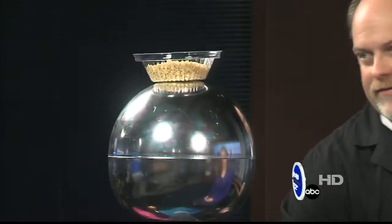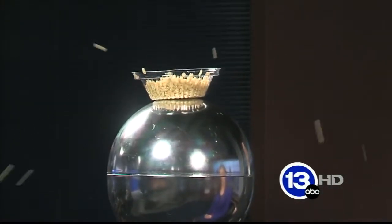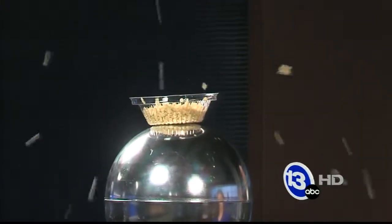The cool thing with this is it's all about static charge — like charges repelling, opposite charges attract. So this little bowl of Rice Krispies — what I'm hoping for is a big finale. We're going to build up lots of charge, the charge is going to go on the Rice Krispies, they'll all acquire the same charge. And let's see what happens. They build up a charge and that static repulsion is enough to overcome gravity and have those things come flying up in the air!